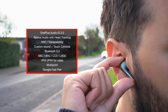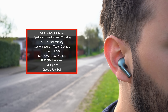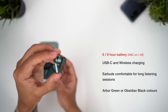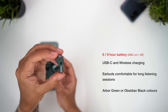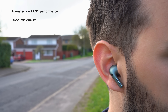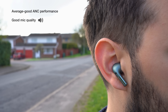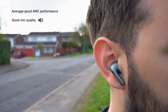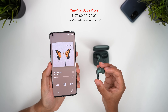The overall feature set is well-rounded with Google Fast Pair, Multipoint, a low latency game mode, and an IP55 protection rating — even IPX4 for the case. You'll also get an impressive 9-hour battery on a single charge, a compact case with wireless charging support, and design-wise I think these look great and are easily comfortable enough to wear for hours at a time. The only potential weakness is the ANC, which is classed as good, but there are now plenty of earbuds in the very good or higher categories. The microphone quality is also fairly decent. So if you end up buying a OnePlus 11, you should definitely check these out — I can easily recommend picking up a pair to go with it.